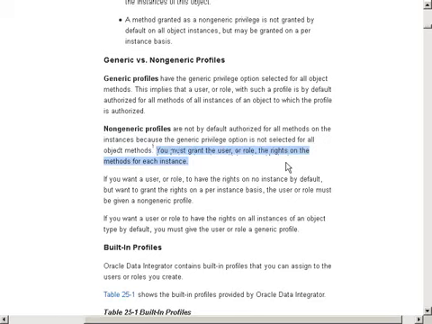So now I hope you understand what generic profile means. Whatever existing objects are available, he is able to see all of them. Non-generic means you can create new things, that is okay, but you cannot see the existing things. If you want to see them, I need to provide separate permissions. That's what generic profiles and non-generic profiles are. Is it clear? Any questions? Please write this one.